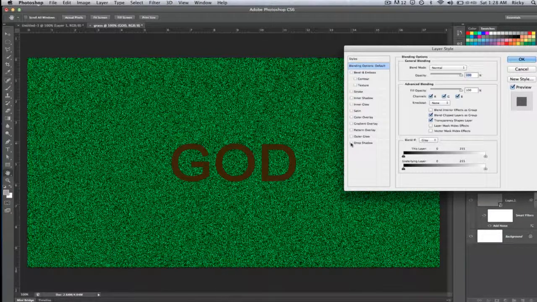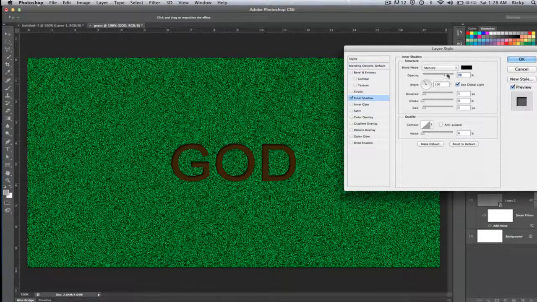So first thing we're gonna do is put in an inner shadow, not inner glow, inner shadow. There we go, inner shadow. Turn on global lighting, set the angle to 90, 90 degrees, sorry. And your blend mode, set it to normal. Distance, we're gonna leave at 3. Our size is gonna be set to 1.